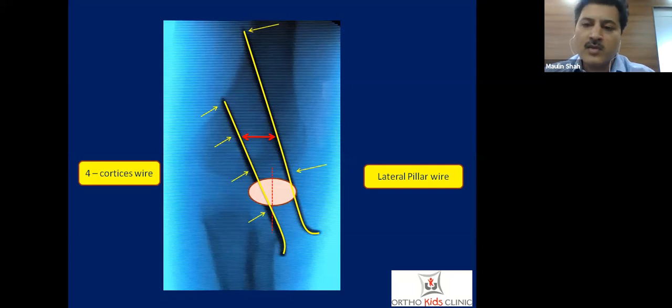So most of the patients with type 1, 2 and 3, where the posterior hinge of periosteum is intact, you can fix with two lateral wires, okay? So I like all my fellows to follow this, and I like to see this type of X-ray picture, and you will see some fractures later on.